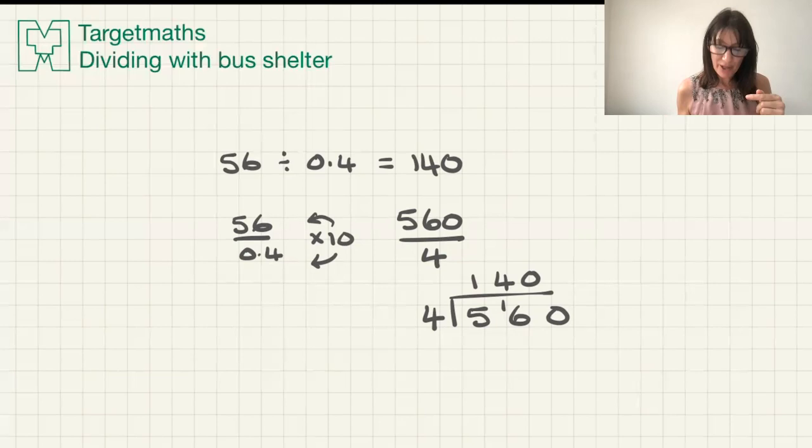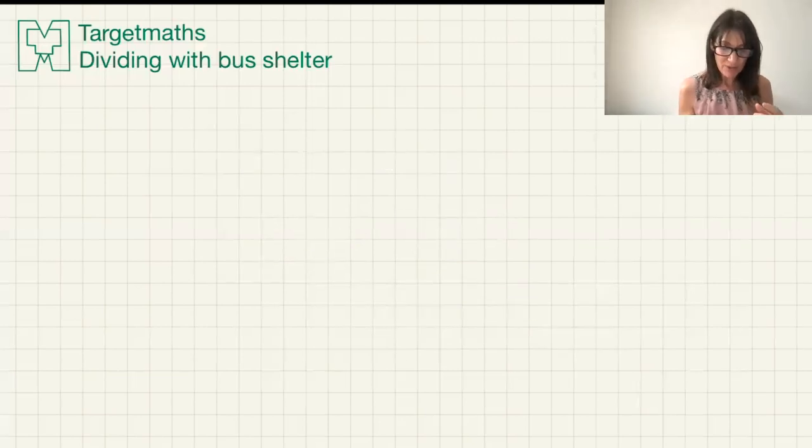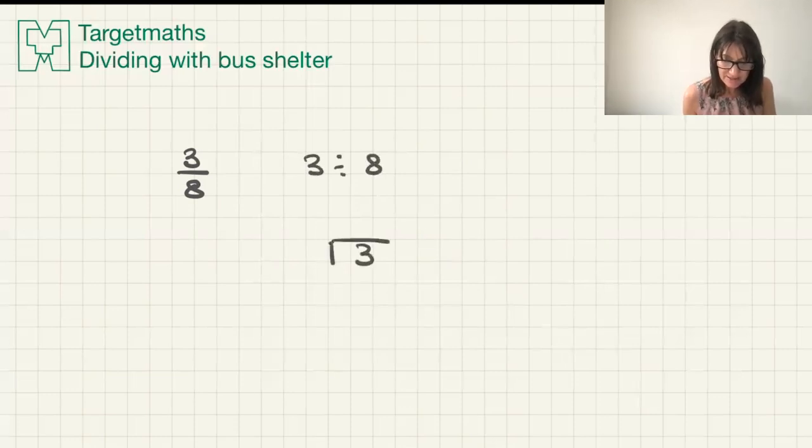Last thing I wanted to show you with where our bus shelter can be used is changing fractions into decimals. So if I had the fraction 3/8 and I had to write that as a decimal, I can see this is 3 divided by 8. How many 8s can I get into 3? None. Which I would expect because it's a fraction, so it's only a part of a whole. So I'm expecting to see a 0, really. So how many 8s can I get into 3? None. I need to still use the 3 in my maths, so I carry it over.